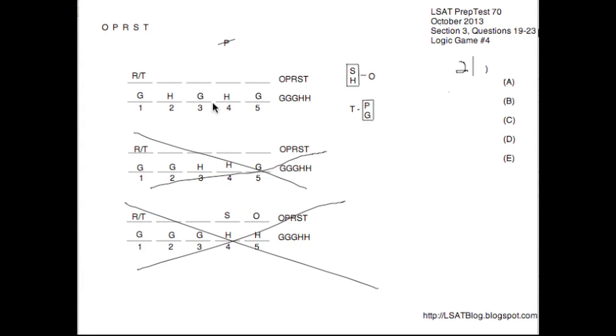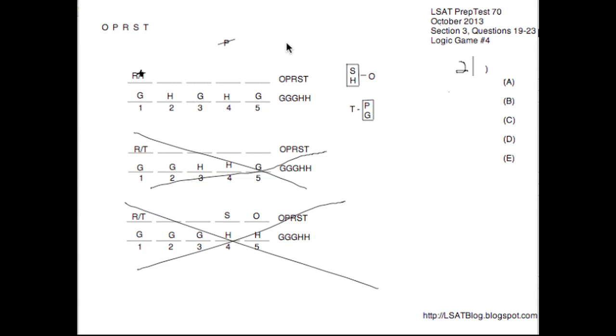The top diagram is the only one that is relevant. And of course, we're going to have R on 1 since T beyond 1 would be G, and we've got to have T on H due to the constraints of the question here. So that's our diagram that we're going to use going forward as we run through the choices. So what could be true regarding the third lecture? We'll run through the choices.